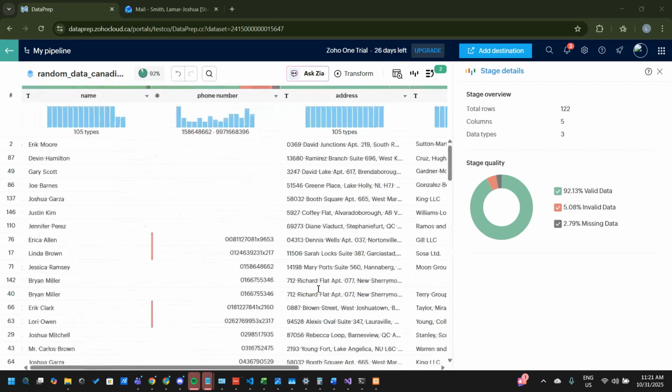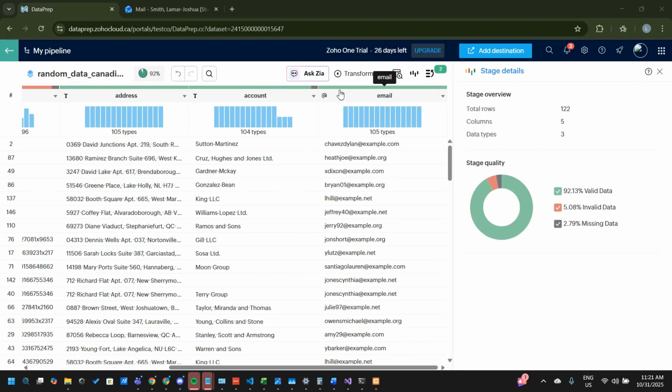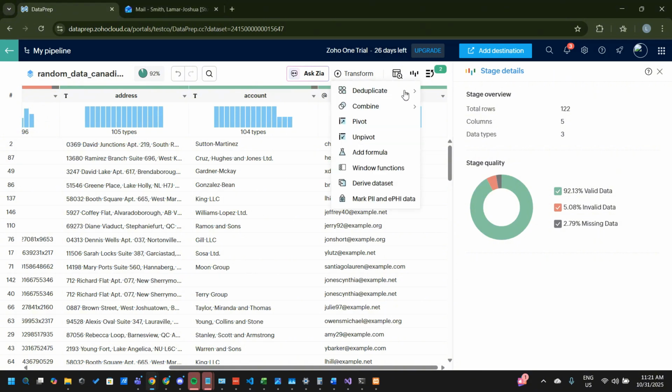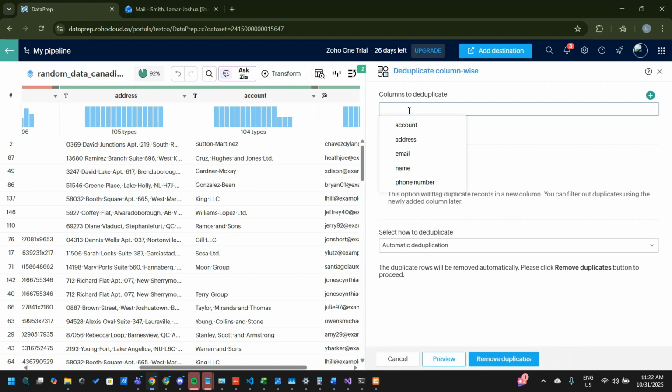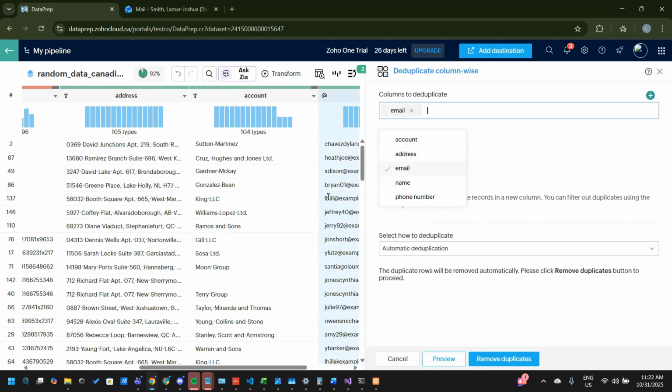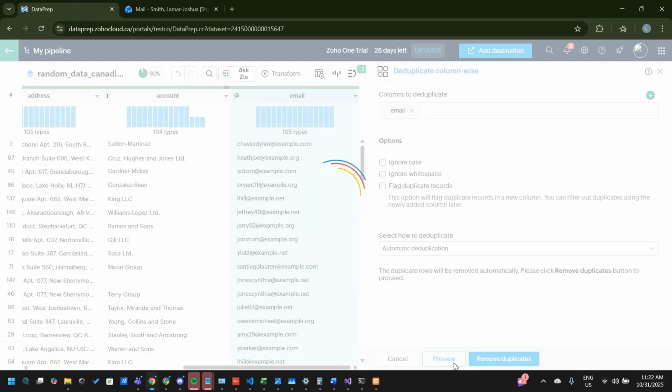Now, if I go and click transform, deduplicate column-wise, I can deduplicate through this email field. But before I do that, let's preview it.